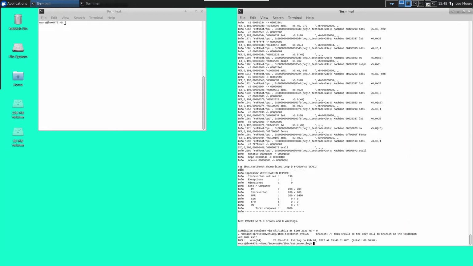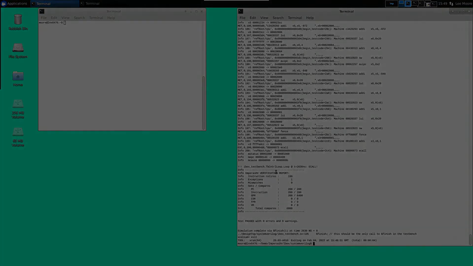So when we ran the first example, all we got was the summary at the end, whereas now, in addition to the summary at the end, because we've got the tracing of both the RVVI interface and the tracing of the reference implementation, we've got a lot more information at this point here.